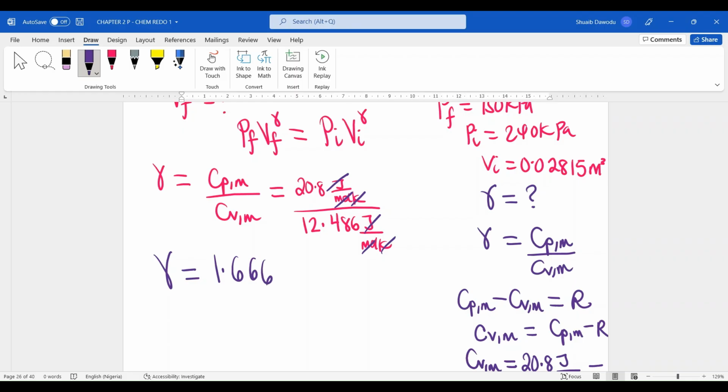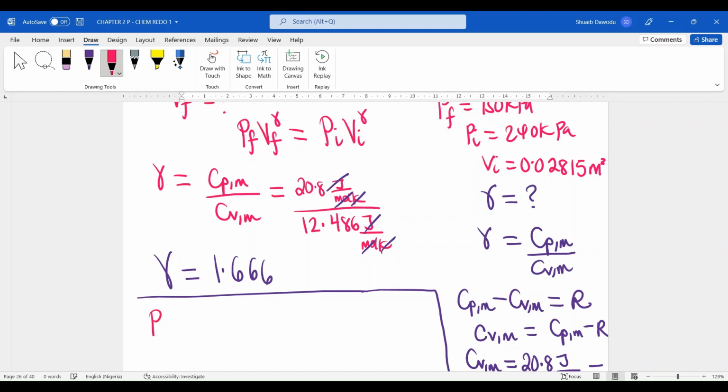So that is basically it. Now we have done the work. We have determined gamma, and now we can finally find the final volume. So rewriting this equation, again, we just keep rewriting the equation. Honestly, that's just how this question is. Anytime you're dealing with adiabatic expansion problems, just be ready to use your brain power and to think of multiple factors at the same time.